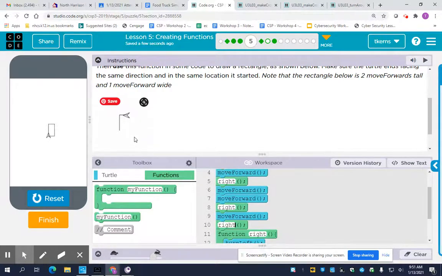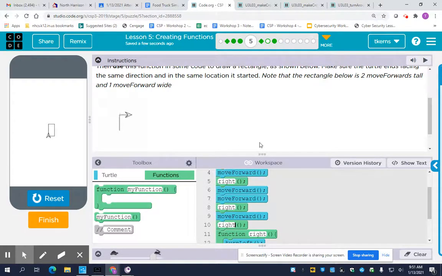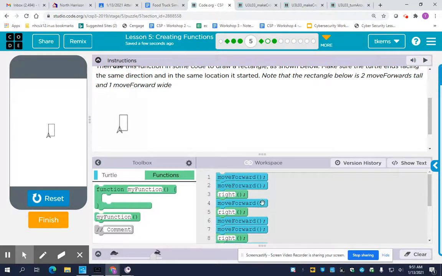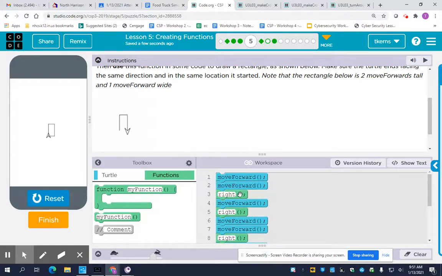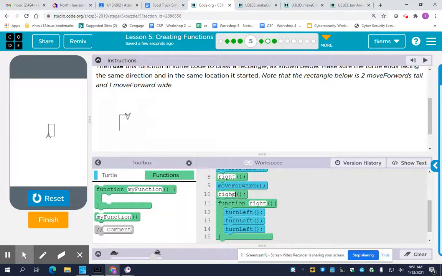All right? So listen, this is as far as we're going to go today. We'll get in there tomorrow and do some more functions. If you want to go back in here and play with some stuff, you can. But what we're going to do is these functions where, if we want to go to the right 3 times, it's going to be inside here. Because if I have right 4 times, every time I have that right, I would have to do turn left 3 times. So I'd have turn left 3 times, turn left 3 times, turn left 3 times, turn left 3 times. Instead, I just put right in there. Okay? So it makes it a little easier to read.